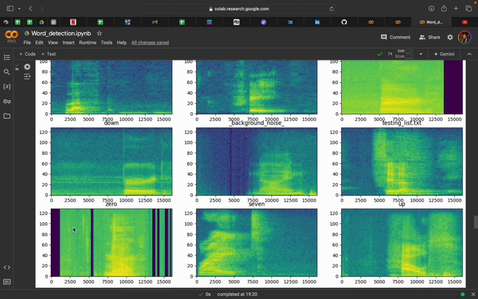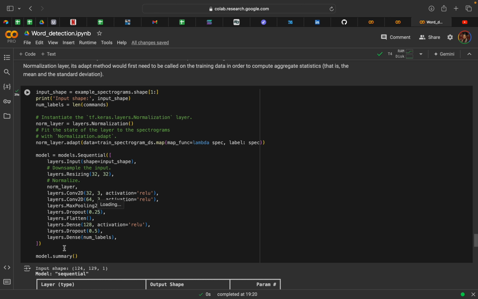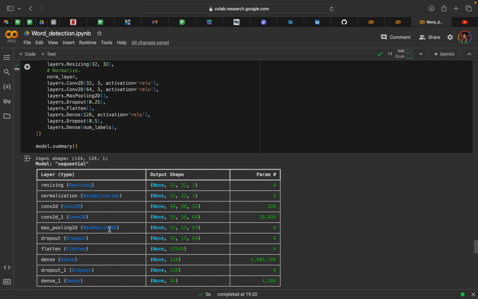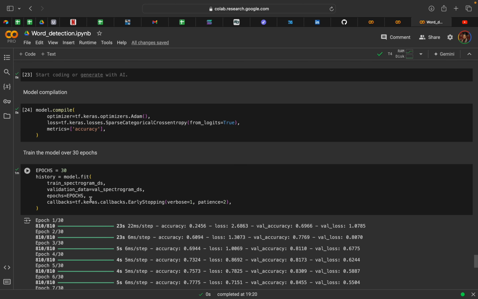We can check for every other word, and then we build our own convolutional neural network that we're going to feed this data to. And this is our model, and this is the architecture of the model, right? You can see it right there, and this is useful information we can get from it. We have trainable parameters of about 1.6 million, which is 6.21 megabytes. But remember, we want to deploy that on a microcontroller, and we saw that the ESP32, for example, has RAM of 520 kilobytes.